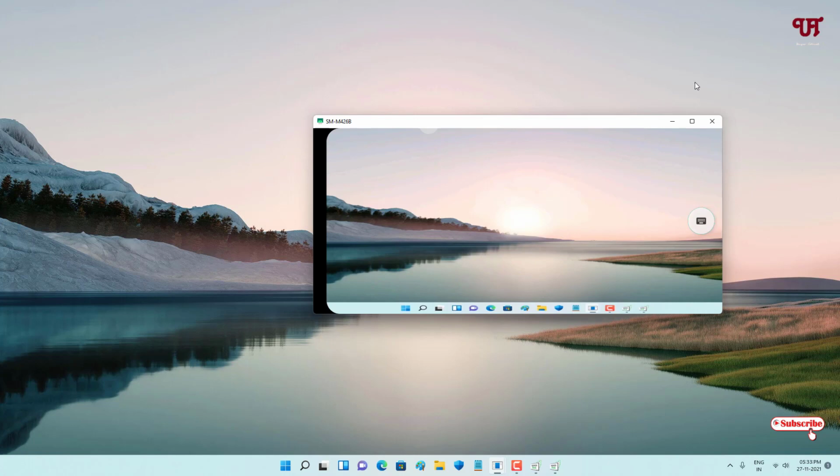So finally we have successfully made our Android or iOS smartphone or tablet a Windows computer's second or extended screen very easily. If you never knew about this cool trick, you should definitely try it out. This is one of the best applications and it is totally free of cost. Definitely try it if you want to make an Android or iOS smartphone or tablet a second screen.